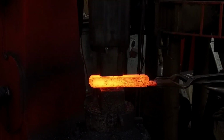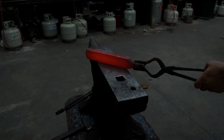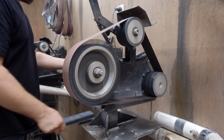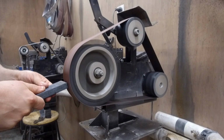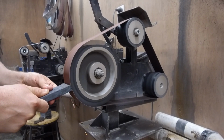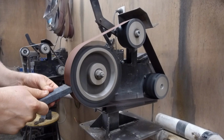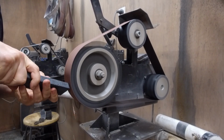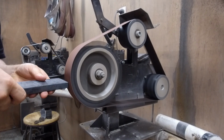Once the bar's cooled down, I am going to clean off and cut off a section at the end of the bar. I want to polish it with a 120 grit belt and then follow with a 400 grit belt. Polishing the cross section will essentially make the etching a little bit cleaner, and it's easier to tell what the pattern's doing when you've got more polished steel. So I'm going to be cleaning the steel off and then throwing that into some ferric chloride for a little while.